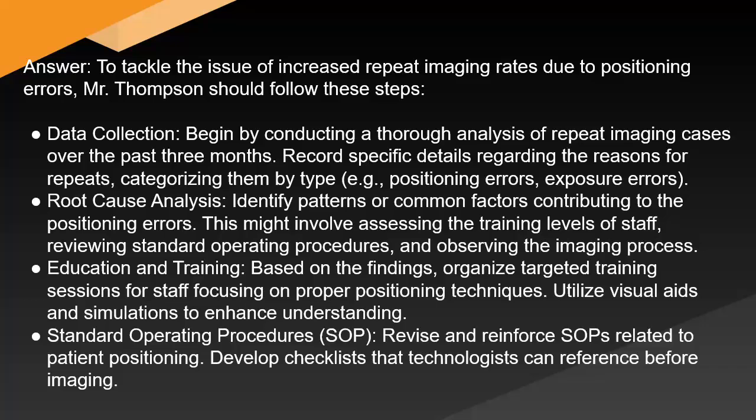Data collection. Begin by conducting a thorough analysis of repeat imaging cases over the past 3 months. Record specific details regarding the reasons for repeats, categorizing them by type, e.g., positioning errors, exposure errors. Root cause analysis. Identify patterns or common factors contributing to the positioning errors. This might involve assessing the training levels of staff, reviewing standard operating procedures, and observing the imaging process.